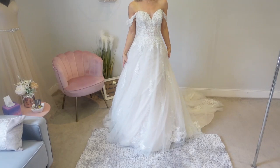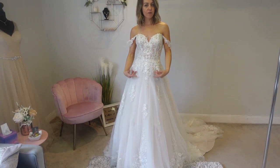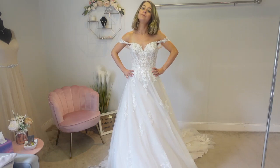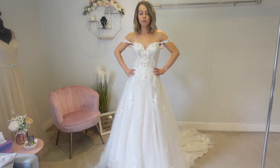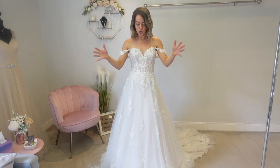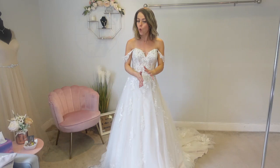Now with the underskirt on — as if I couldn't love this dress more — we've gone for a completely different look. This was a really relaxed dress that fell very softly, but now I've got a much more structured skirt because of the underskirt. It's off my legs. This would be quite nice if you wanted to get married with more wow, then with a really long cathedral veil — and then you could whip the veil off and the underskirt out to have a much more relaxed dress for the reception.